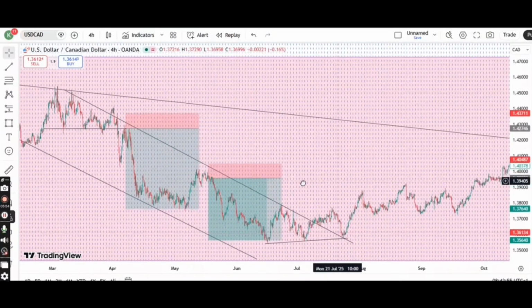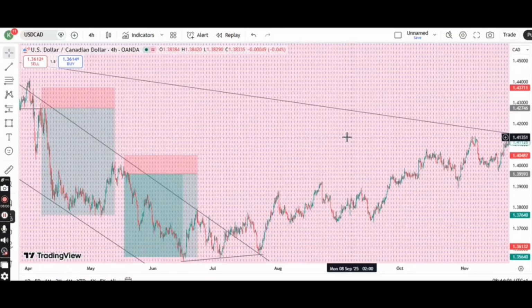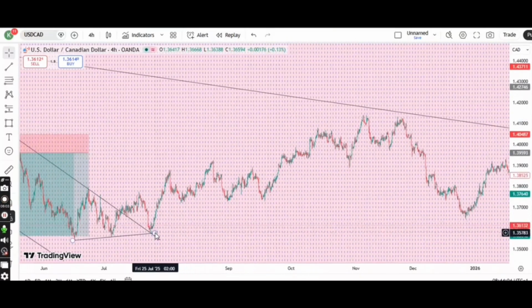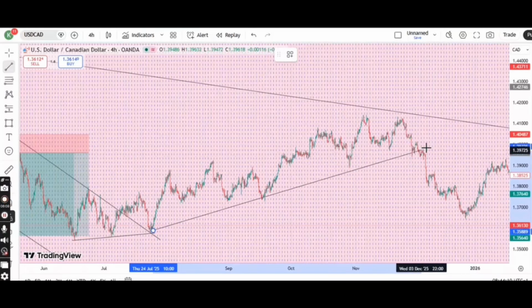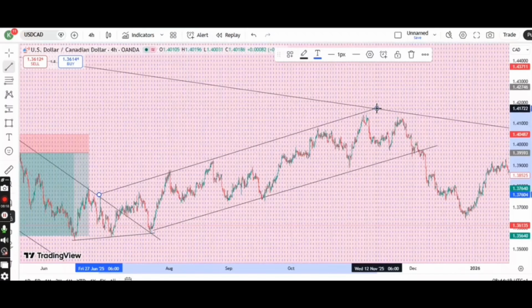So then what's next? You look at this. This is another channel. This is another market structure, uptrend. What do you see here? This is an uptrend. I usually draw it in form of a channel. This is more like another channel like this, like the one I showed you initially. So when the market goes like this, then return, it's now still creating a higher high, higher low, higher high, higher low. So the market continuing in this direction up to this particular point.